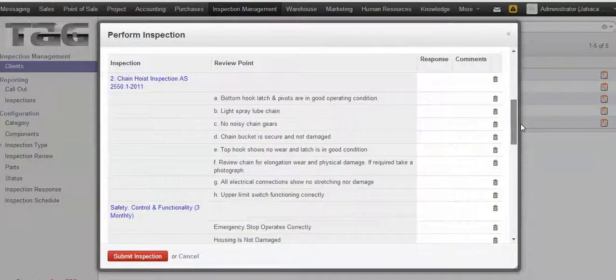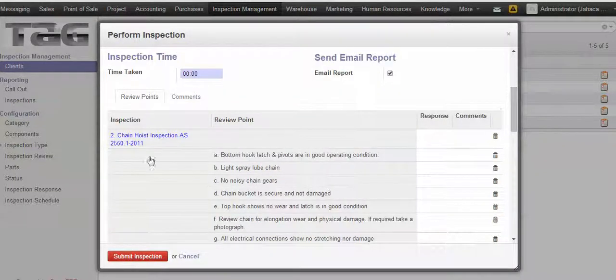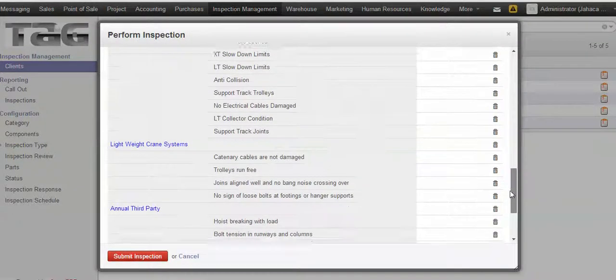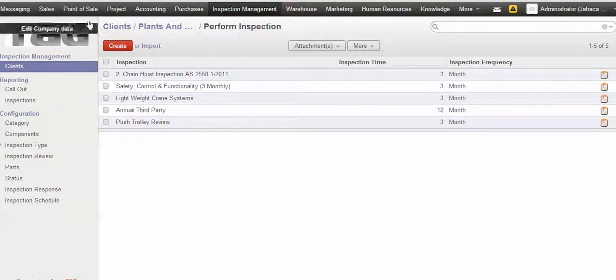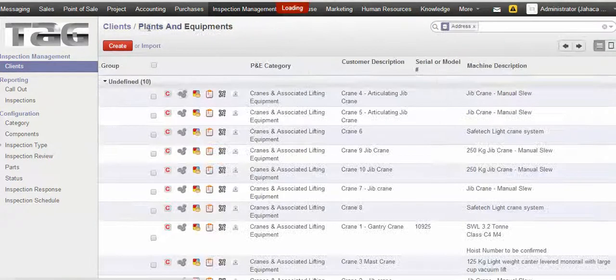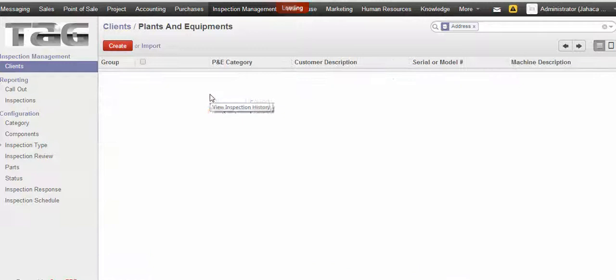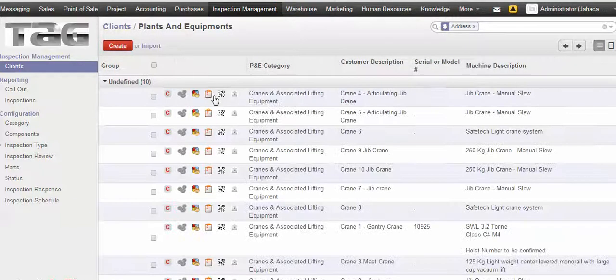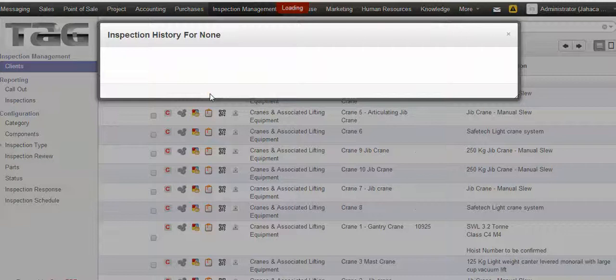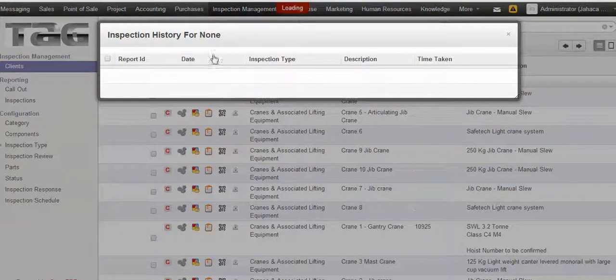So the other thing is, I know that when we come through, you can see they're all categorized here. Okay, if you actually look at a report, which I don't know whether I'd have, history for none.